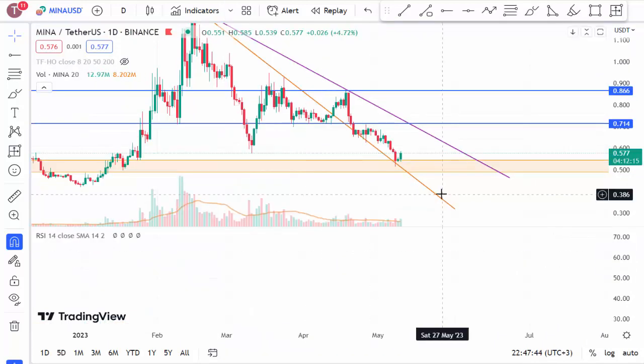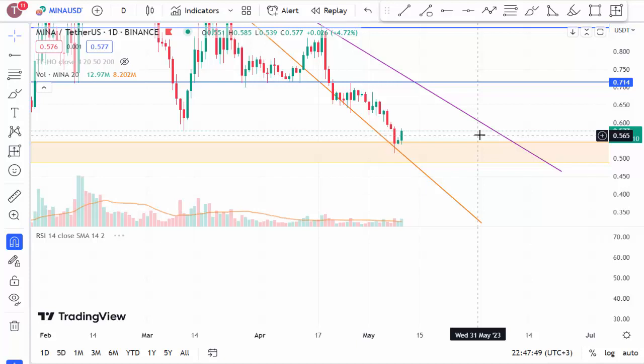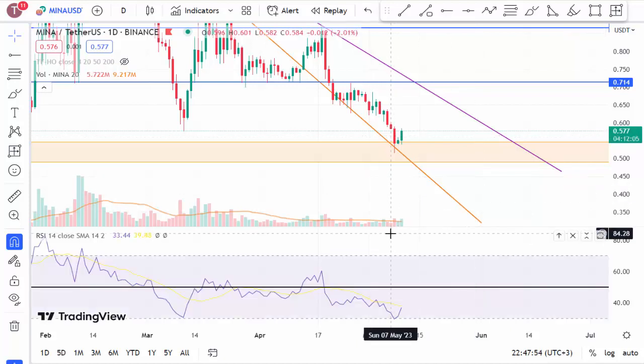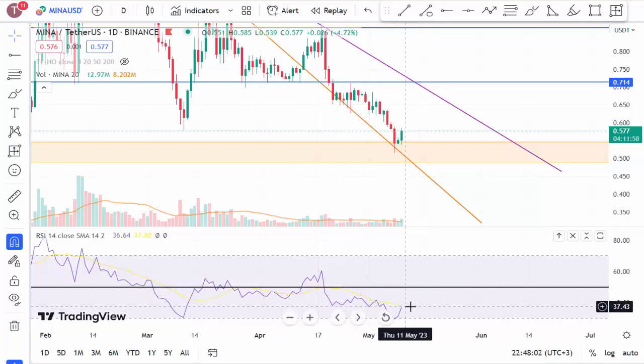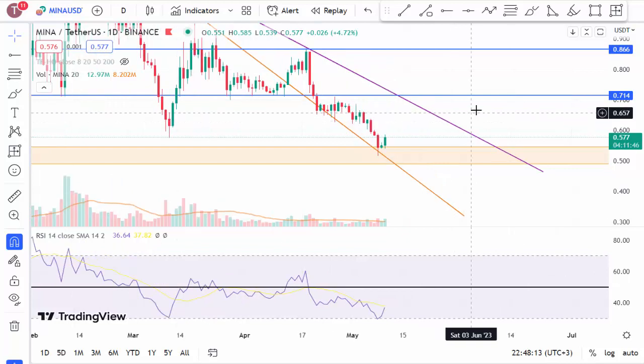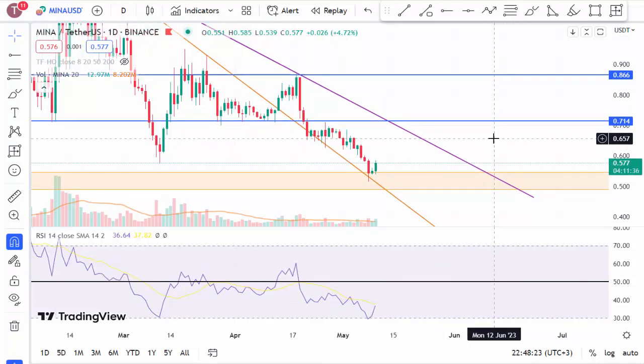Let's also look at our other indicators. Are they supporting this uptrend? If we look at the RSI, it's touching the 30 level and starting to move upward. It's currently resting on the RSI average. If this average is crossed, it's also likely that we'll see upward movements in price movements. The faster the RSI moves upward, the longer the upward trend continues, the more likely we are to see upward movements in price movements. It's important not to forget this.